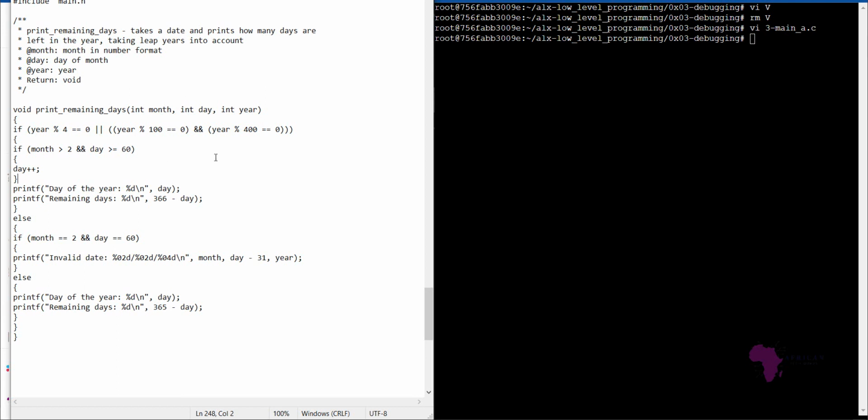So here, leap years are identified by dividing that year by 4, except now for years that are divisible by 100, which are only leap years if they're also divisible by 400. So if I'm to explain this in a more accurate way, it will be to determine leap years, and it will take into account the fact that some years which are both divisible by 100 and by 4 are not actually leap years. A very good example is 1900, and it is not a leap year, but it is divisible by 4 and also divisible by 100.